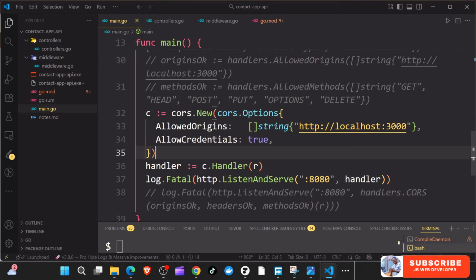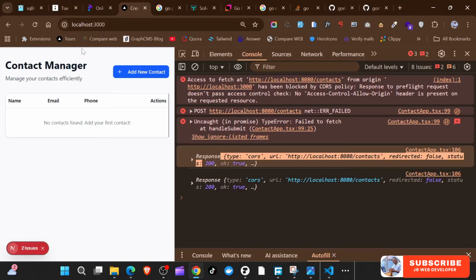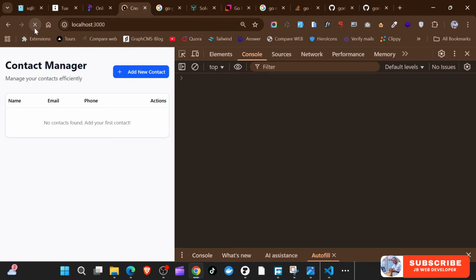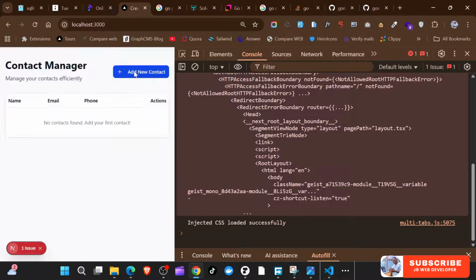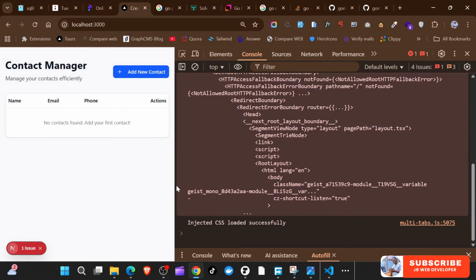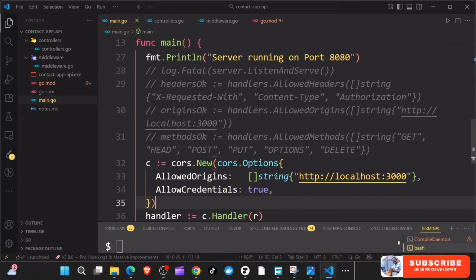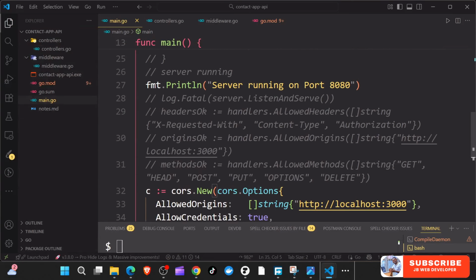Okay, so let's see if this works, because this is actually much cleaner, I guess. So if I go back, let's refresh, let's try send. So this works. Okay, very much cleaner than this.